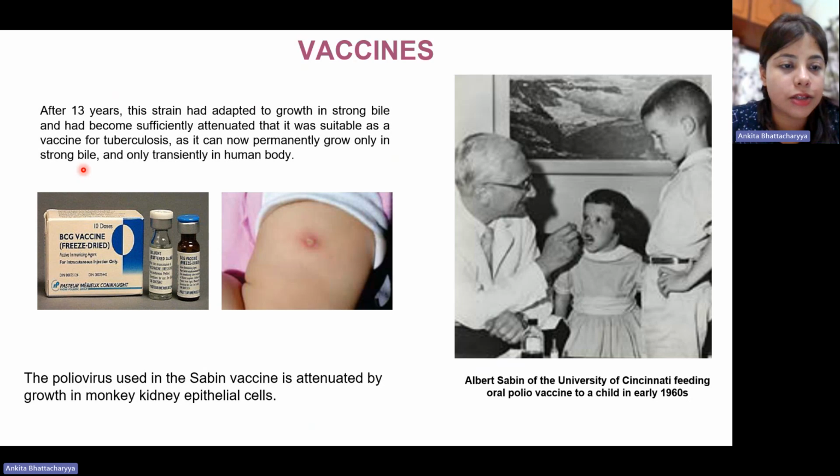So this is what the BCG vaccine vials actually look like when they were commercially allowed for purchase and for utility. And on the right, you can see what it looked like after the vaccine had been administered. So this is one example of attenuating a pathogenic strain of a particular pathogen for its utility as an immunizer or an immunogen. The other example, which obviously you have come across if you've gone through the lectures, is the use of the polio virus, which is used in, just a second.